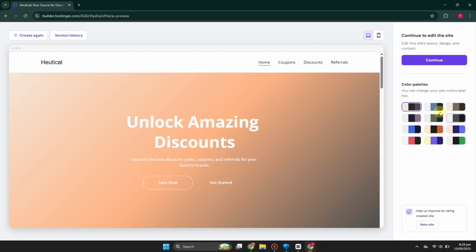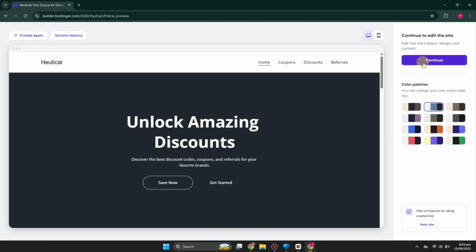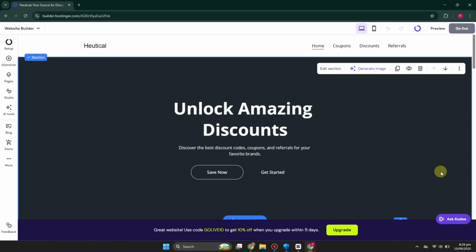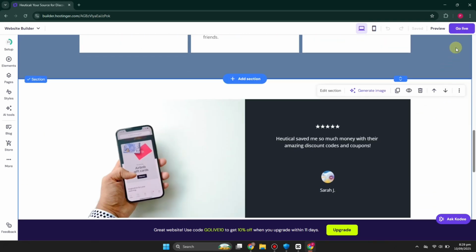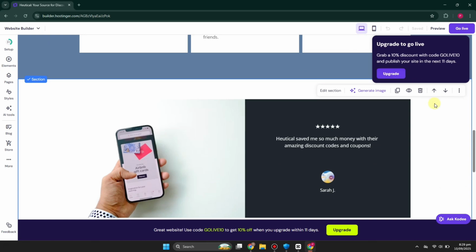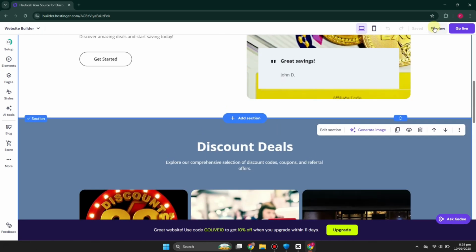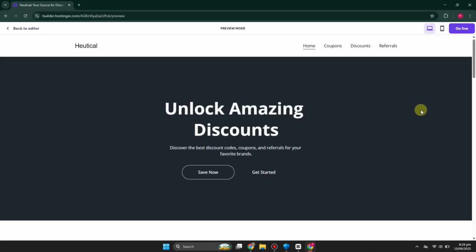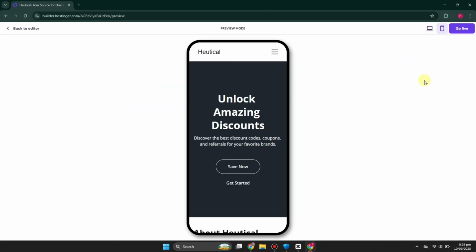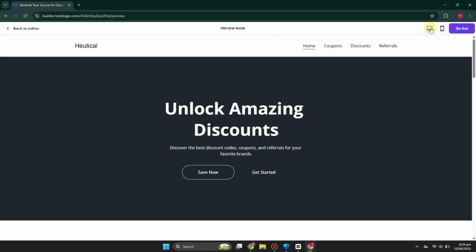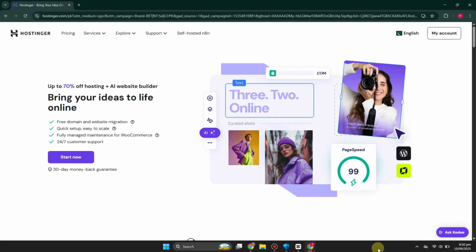Then it will be like this. You can choose different color themes based on your preferences. Then click on continue, and here is your website. Now here you can do any sort of customization. You can just simply edit text, edit colors, pages, whatever you want. And after that, your website is ready. You can just simply get its subscription to make it live. Here we also have its mobile version. You can get the idea how it will look in a mobile and how it will look in the desktop.